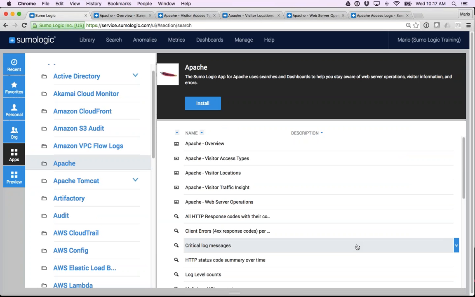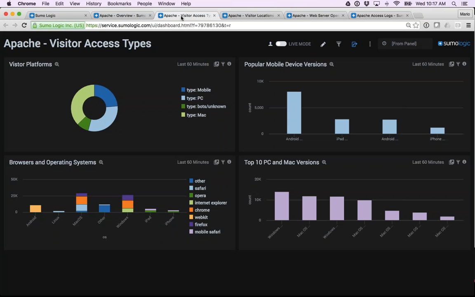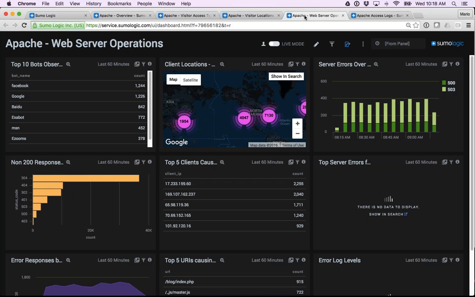Today, I'm going to show you how to build something from scratch, how to build queries, how to test your queries, how to eventually build them into dashboards. But I do want to specify that there is out-of-the-box content that gets you about 80% there. However, if you ever need to tweak it, if you want to change it to your specific needs, it's pretty simple to do, and I will show you how.